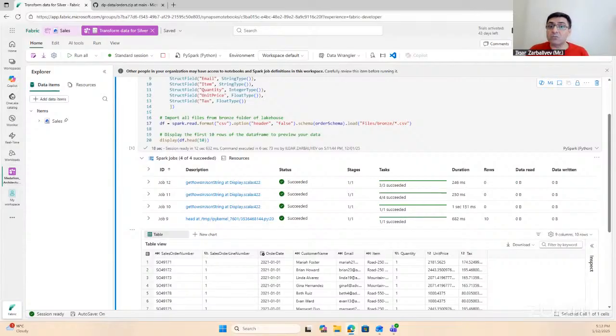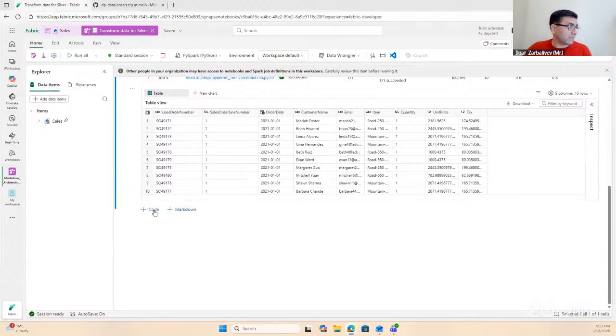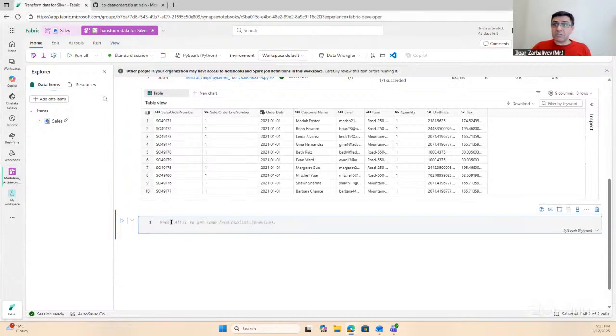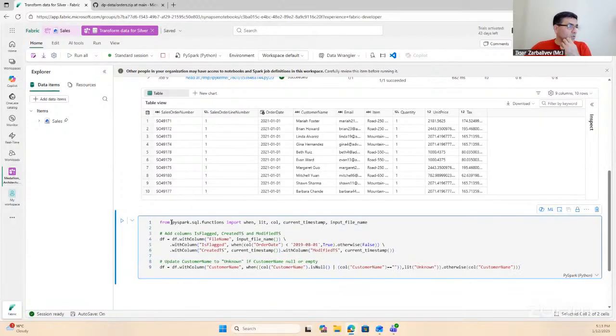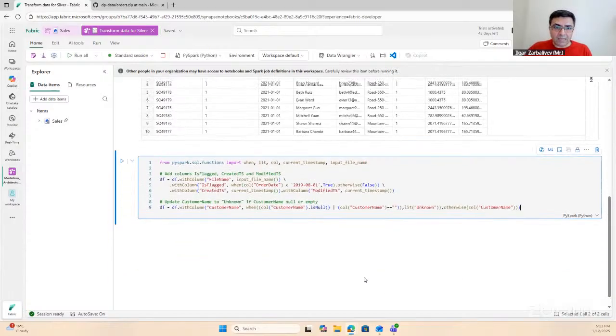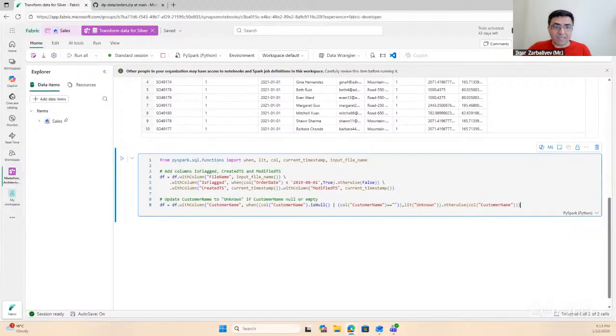And we're going to use a PySpark data frame to add columns and update the values of some of the existing columns. So for this purpose, what can we say? We can come here and click on this code. And there is one more code that has been written for us. So we say Control V, and this is the code that we have to run. And so let me give a little bit of explanation and then run this code.